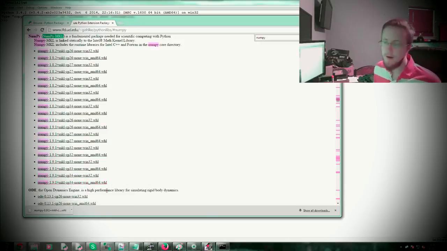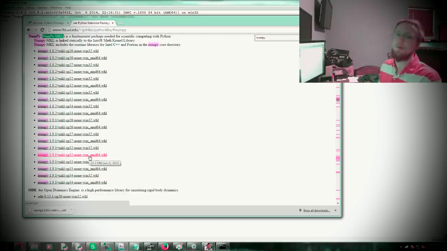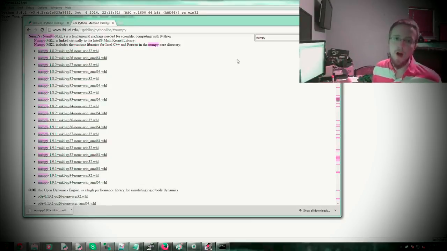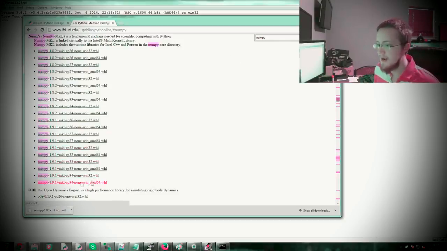Then you have CP34. CP stands for CPython, which is the default version of Python, not to be confused with Cython. So CPython version 3.4. None here, don't worry about that. And then I'm on Windows AMD 64 because I'm on 64-bit. If you were on 32-bit, you could get this, but pip install NumPy should work for you. But again, there might be some packages that are not available using just straight pip and then just a package name that doesn't exist on your computer. So if pip install fails, you can come here or download the wheel file from whoever the producer of your module or package is. So here I'm going to download NumPy.